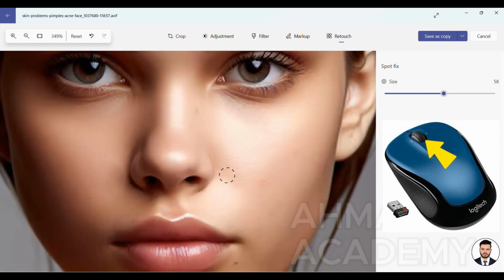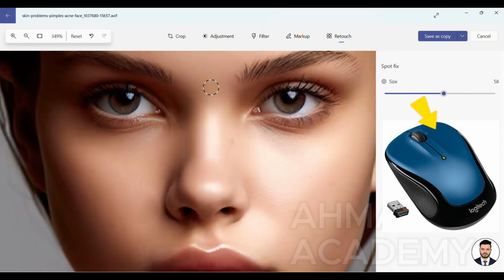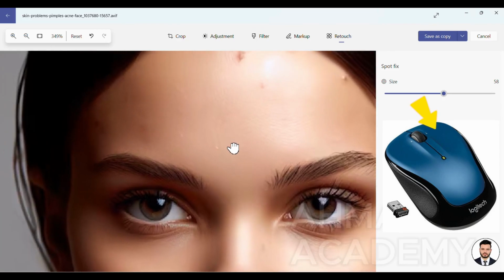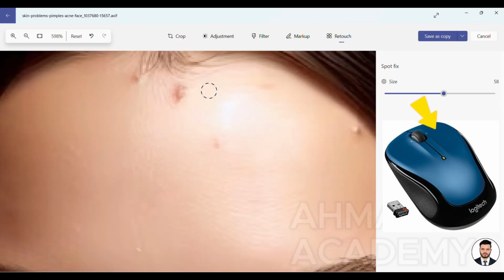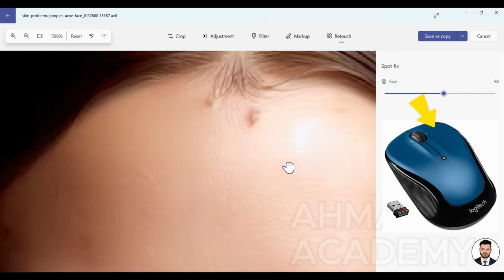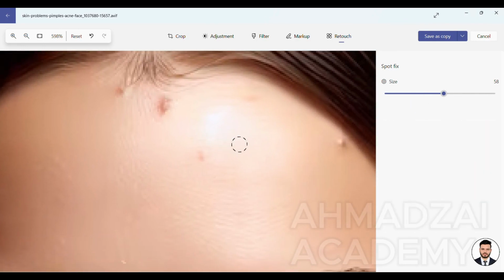Another thing is, when you zoom in, how can you move the photo around? You do that with the right mouse click. Hold down the right mouse button. This way, you can move to any different part of the photo. So after you've zoomed in, you can still move it around with the right click. Now, since we've zoomed in on our photo, the steps become even smaller. We select this. For example, there were a few more pimples left here that we want to remove as well.